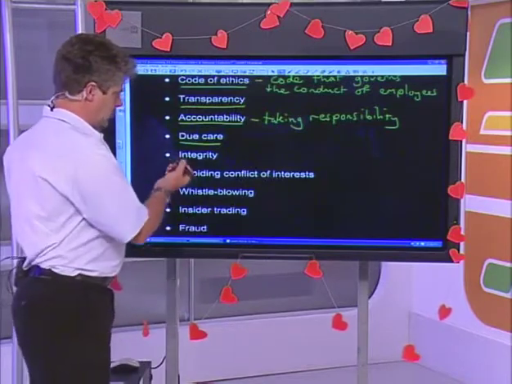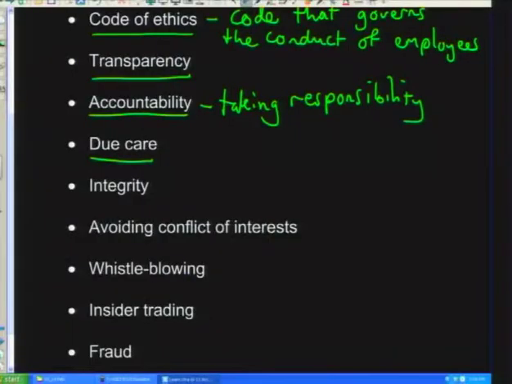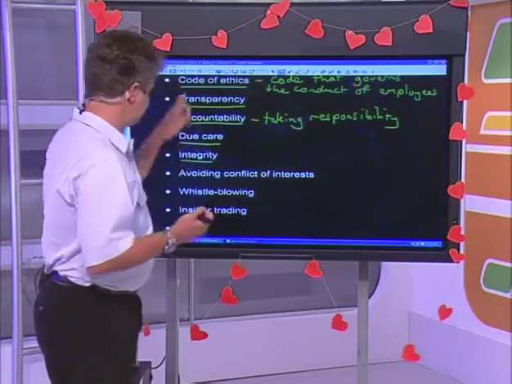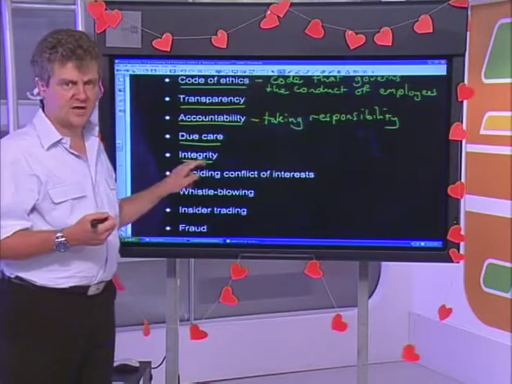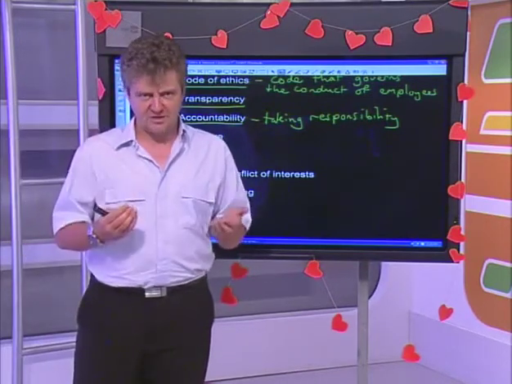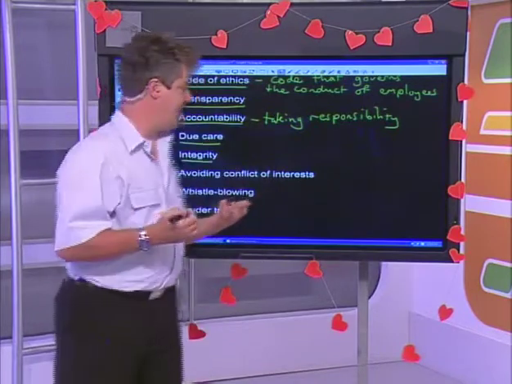Then another important one is integrity. Integrity is just something showing good moral behavior, being trustworthy, never breaking your promises, never going back on your word. If somebody were to live like that with integrity, then everybody would think that that is a very good person and that person is behaving in a good, ethical manner.